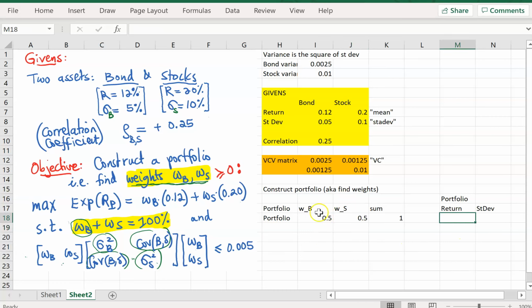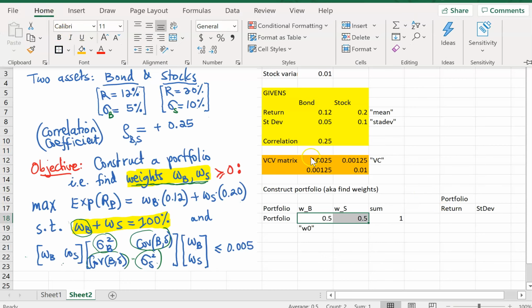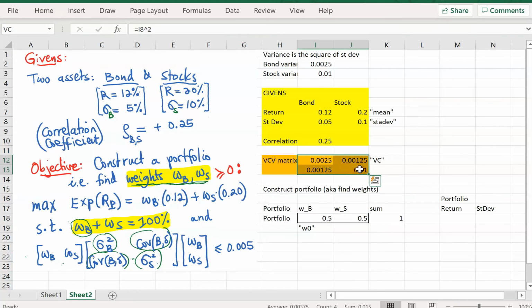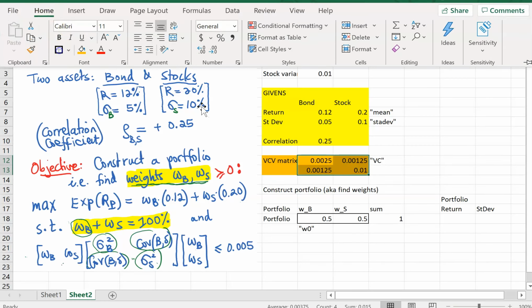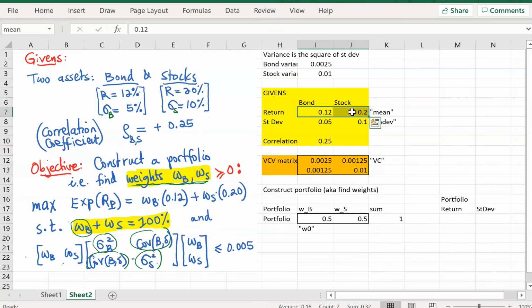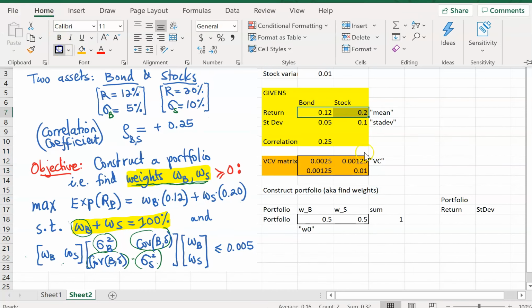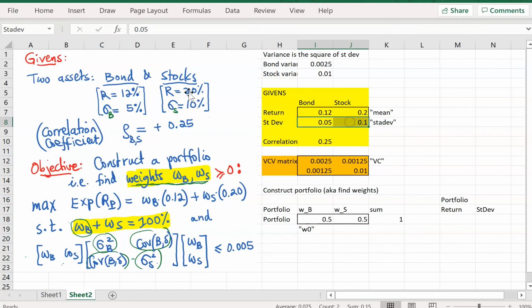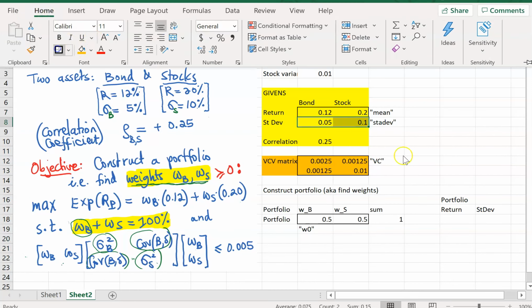All right, so now that I labeled all of them, this one I called W0, right? So that I don't forget, let me just put it here, W0. There you go. So I know the name of all of these things. In fact, let me put them inside boxes, so it will be easy to see. There you go. Inside the box here. And then this one has a box, and this one has a box around it as well. So those are all inputs that will be used one time or another.